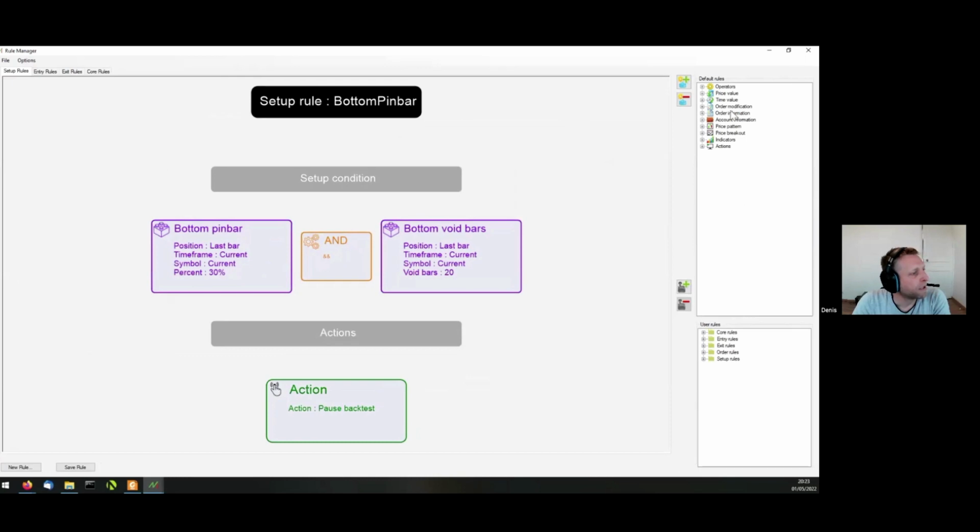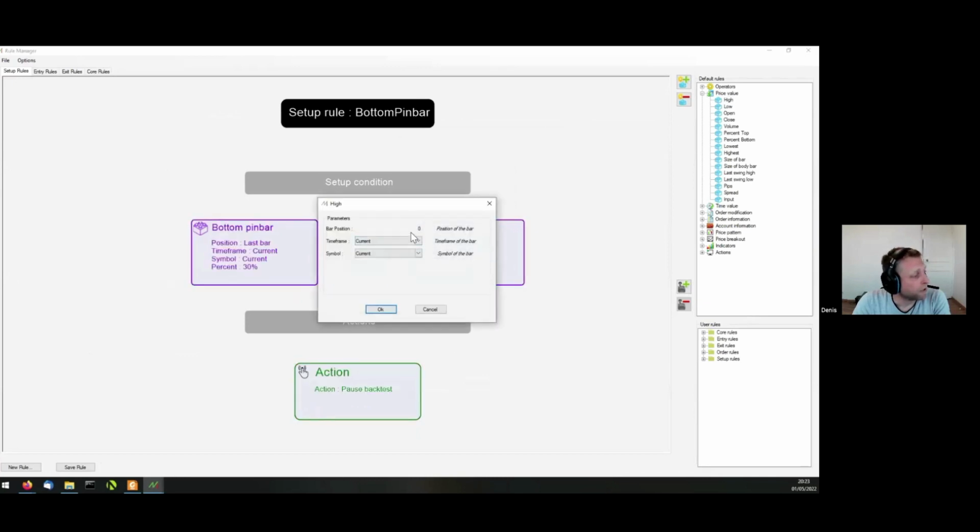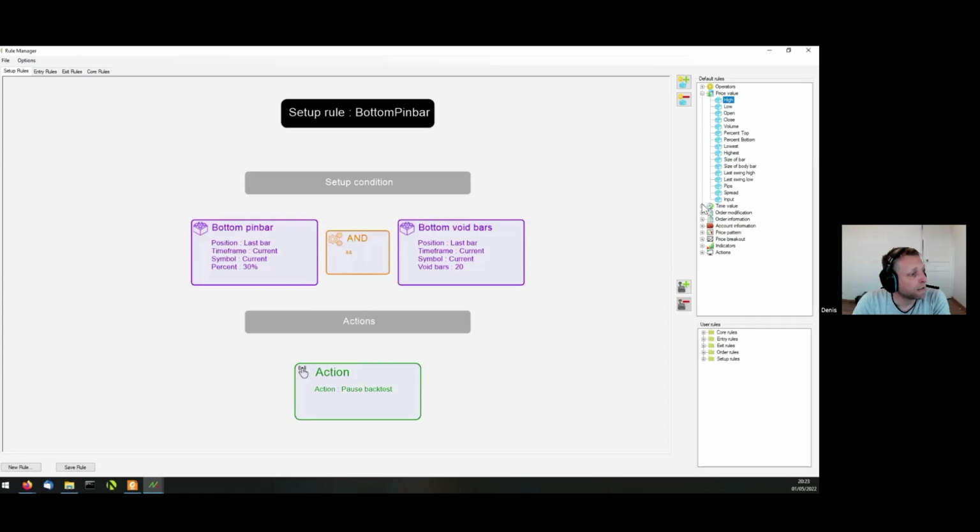But an important point is that there are a lot of functions to customize. You can see here to set your condition, you can use some operators. You can have the value of all the prices, the value of the candle or previous candle. You can choose the time frame, and related to the time, you can modify the orders. And there are some price patterns. You can set a condition when the candle is bearish, neutral. You can add a lot of things, and it's still in improvement.